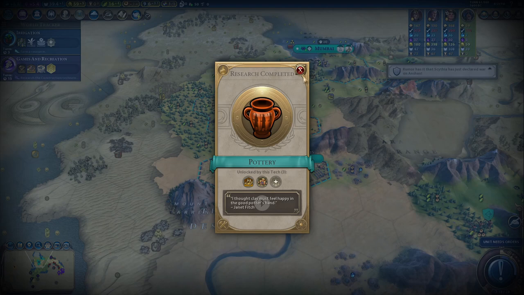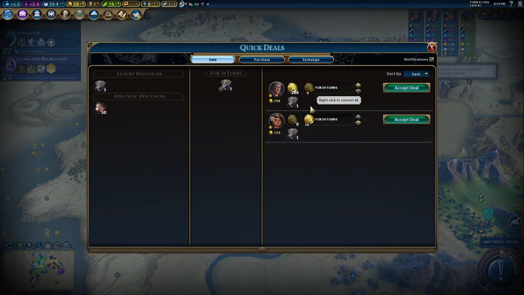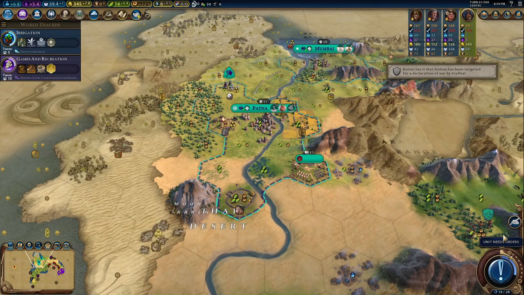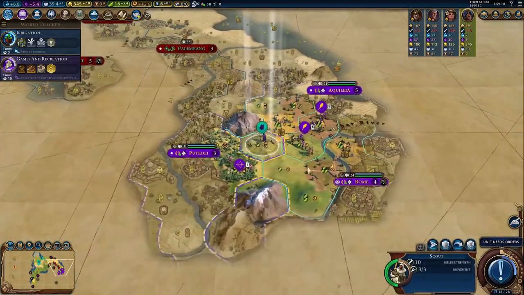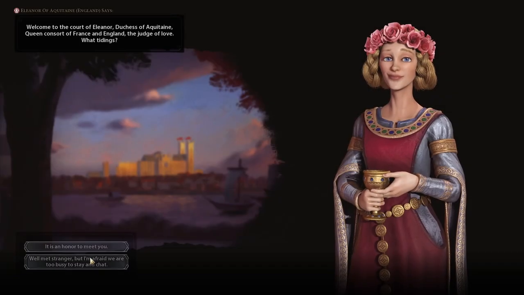I thought Clay must feel happy. I am kind of happily willing to sell away this to get some purchases of, like, elephants and stuff. They're 480, I believe. So we'll wait for that. There's Eleanor.